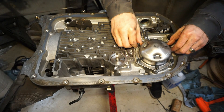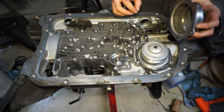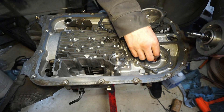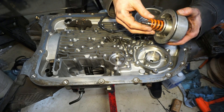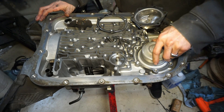You are also going to need to replace the reverse servo spring. This is just going to be under here — it's this red spring. It's going to come with another orange one, and this is actually the one from the HD2 kit, so just showing you which one it is.